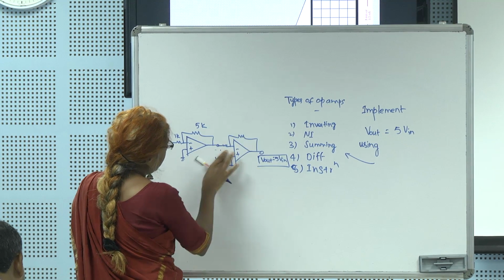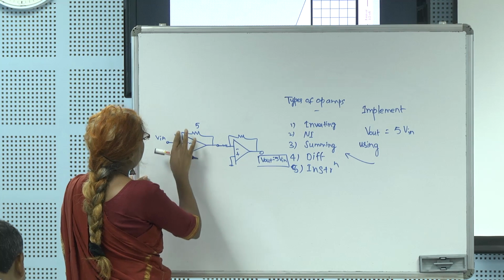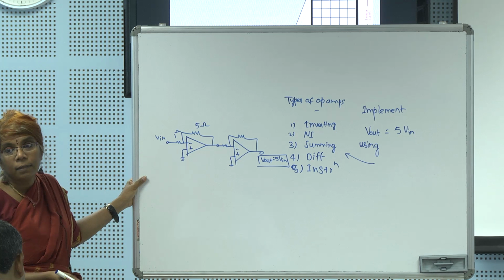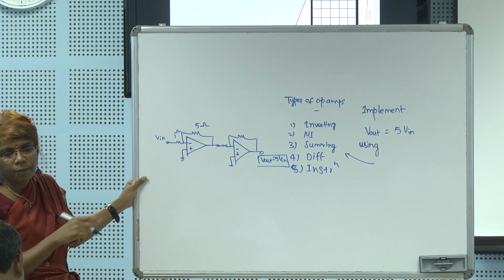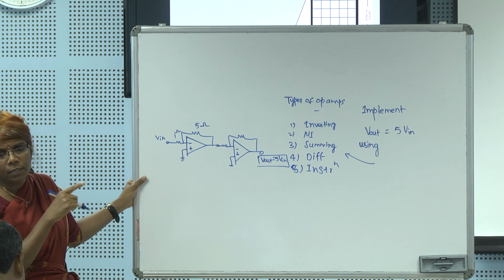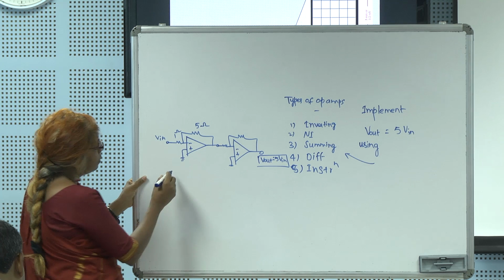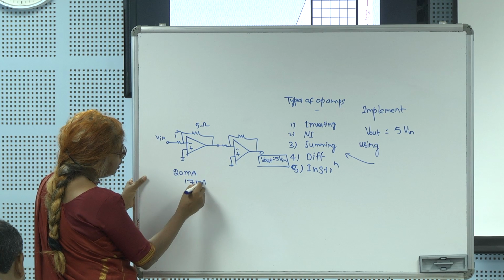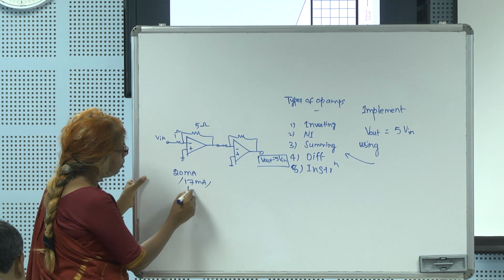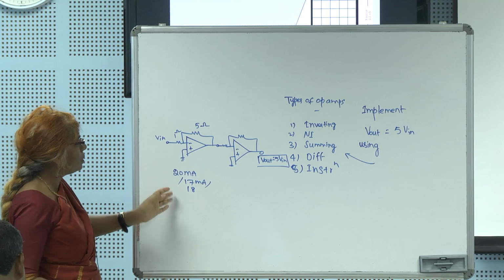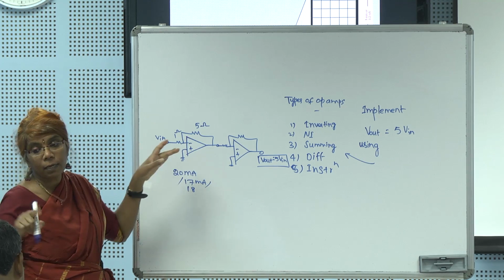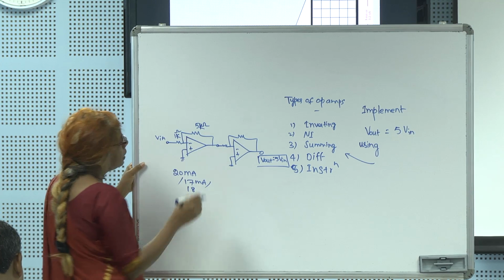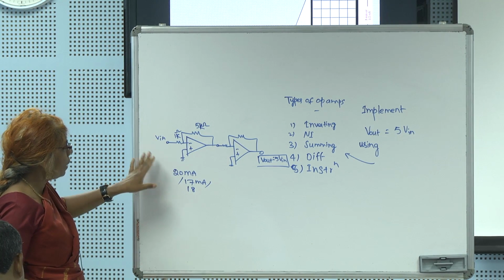And then again, why am I using K, why not use 5 ohm and 1 ohm? What is the limitation of an op-amp? How many amperes can it take? Practically 20 milliamperes max. So you limit the current to 17, 18 milliamperes. You have to keep it within that. That's why we keep it in kilo-ohms. So minimum is 1 kilo-ohm. You cannot use anything smaller than that. So this is my inverting amplifier.